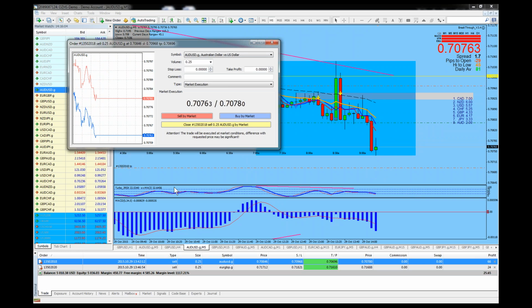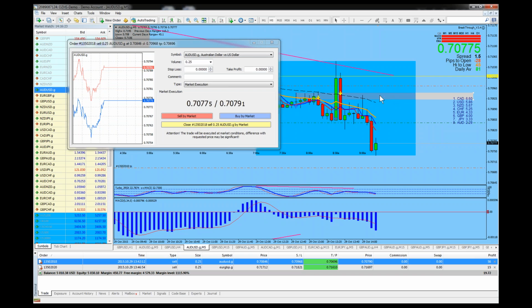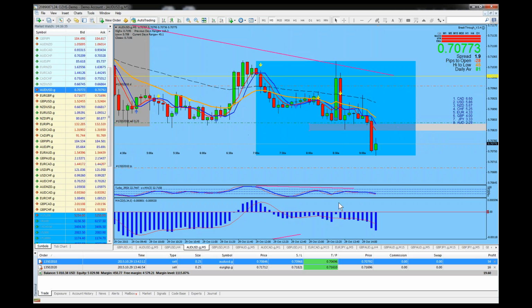What we got? 1.7 spreads are decent today. No news. So, rather than watch this and get annoyed, let me pull this box down here. Where's the center of this box? Oh, there it is. That's kind of where I would expect the pullback to stall out. I'll close this for the moment. If it jumps again, we'll be aware of it.